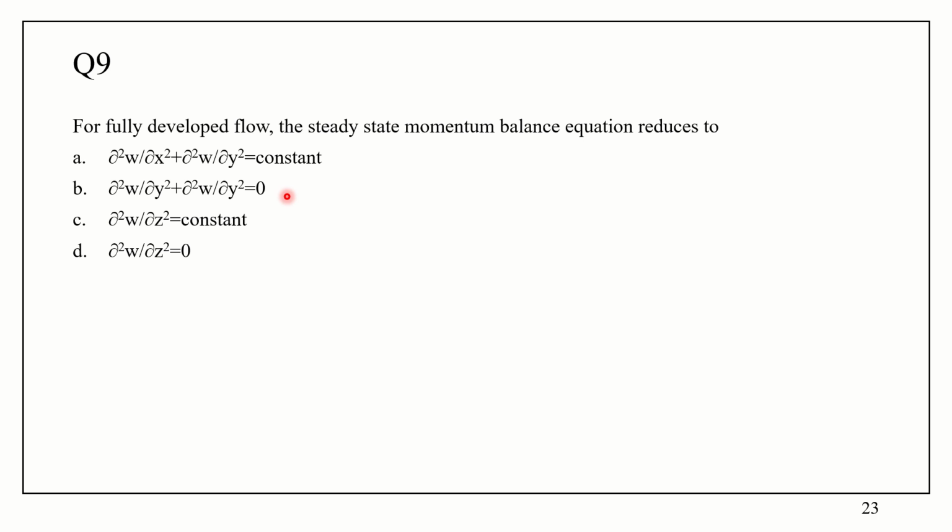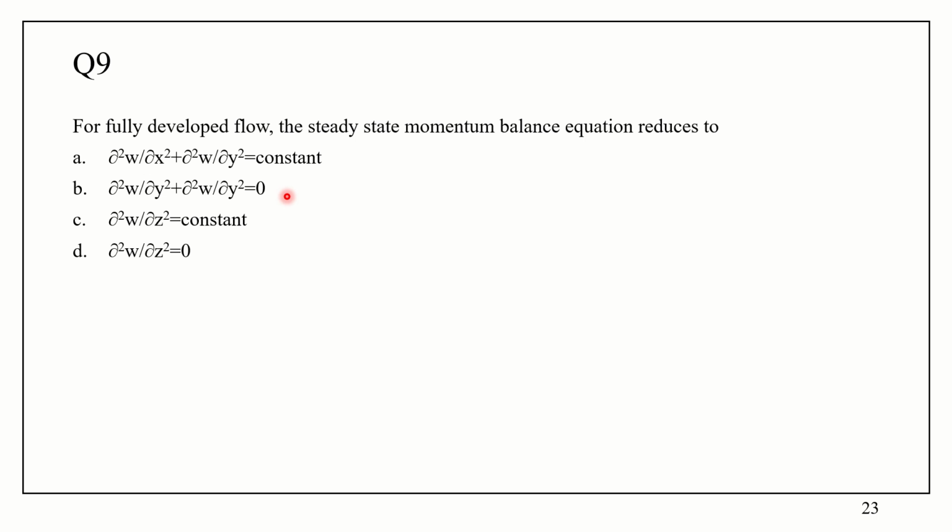So our region of interest, that is the flow through the rectangular duct. The rectangular duct cross section is in the xy plane and its length is in the z direction. So L is in the z direction. So the fluid is flowing in the z direction. So we have W component velocity, and that W component velocity is a function of x and y, and therefore we take the equations and we write the balance. So what we are getting is that ∂²W/∂x² plus ∂²W/∂y² equal to constant.